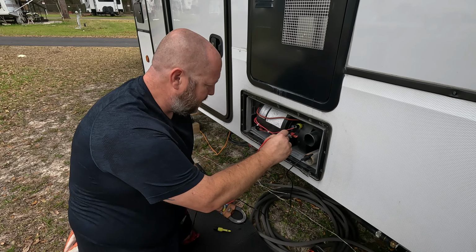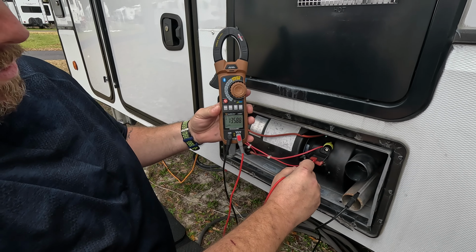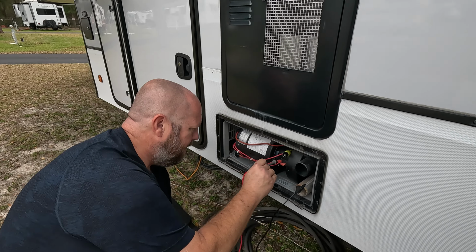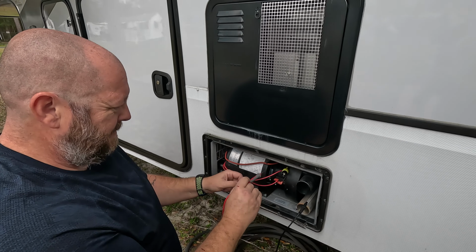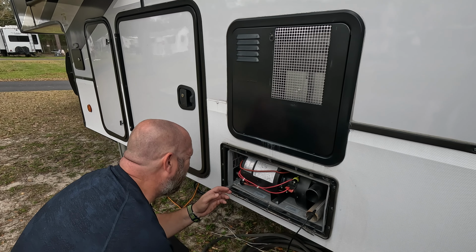So there, I got 12 volts to my cell switch. There's my 12 volts, right? So I know I'm getting 12 volts into, here's ground, 12 volts. I got nothing here, right? If I close my cell switch, I got 12 volts, but my fan's not turning on. So that's my problem right now, I'm not getting voltage across on that.